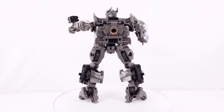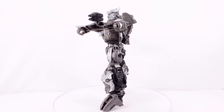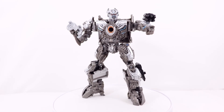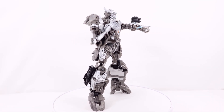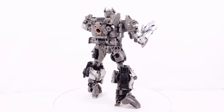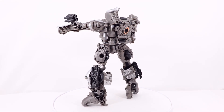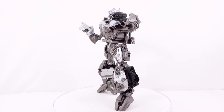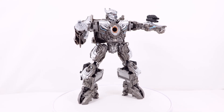I do like the missile pod accessory — I think that's probably the better accessory of the two. Lots of really cool missiles. It would have been nice if they got two of those so you could plug them on both sides of the truck or both arms. I do like the chest — the huge circular section. And I really do like how there's a faux chest piece on the back so it looks like the circle goes all the way through the figure. I actually really do like that detail — they really didn't have to do that but they did. Not a big fan of all the gray — this kind of reminds me of Legacy Evolution Metalhawk. It seems unfinished because in the film pretty much all of him was silver, with some orange and some metallic blue here and there.